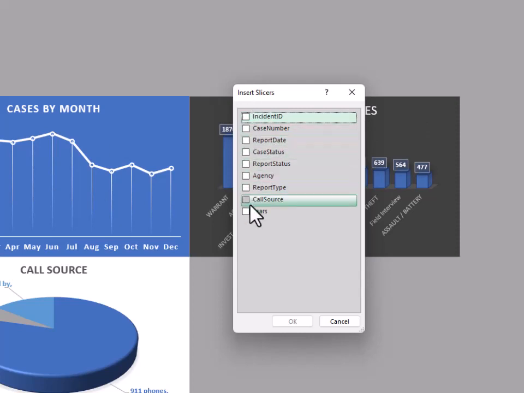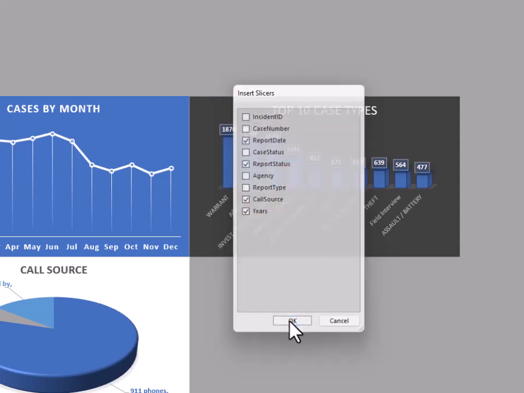Some of the items we had on there, we had the year, the report date. In the pivot table we changed that. We're just going to show the month as well, so we'll check that. The call source we wanted, and the report status. Those are the four we had selected on there, and you can always choose any of the other ones that you want. These are just the four that we had listed here.